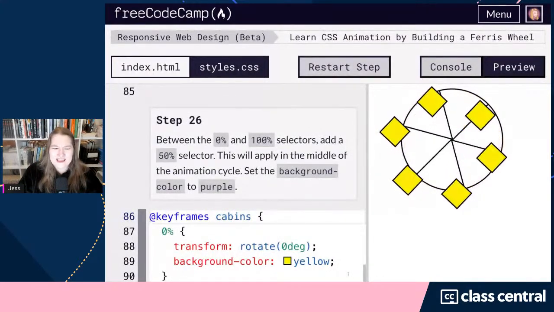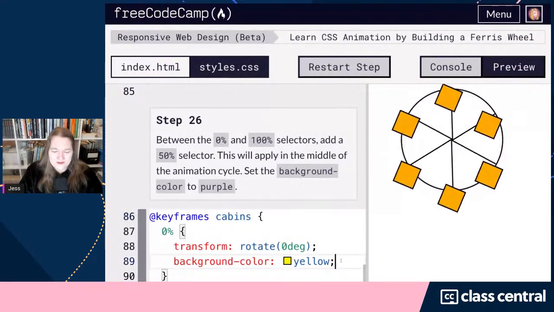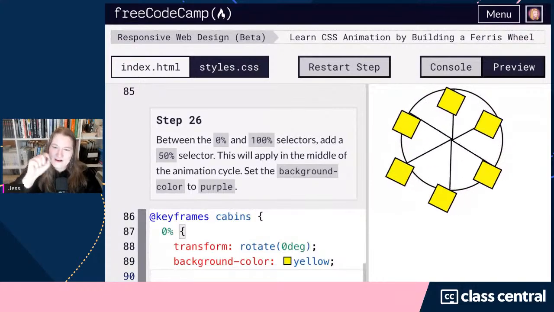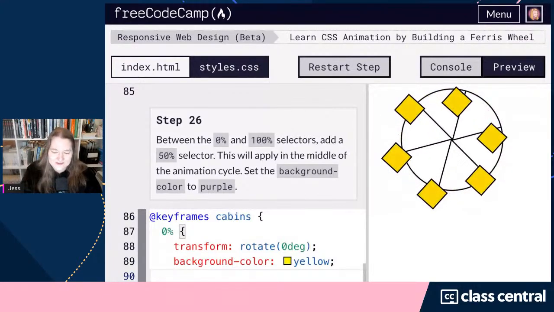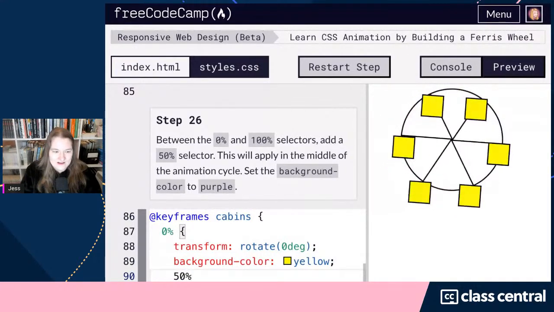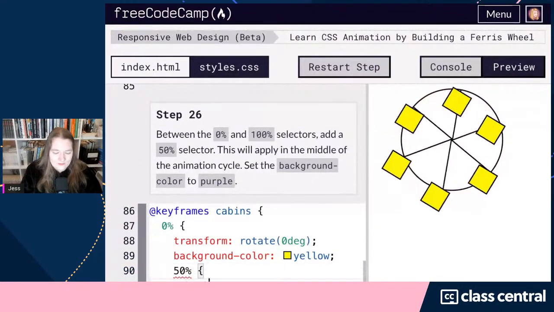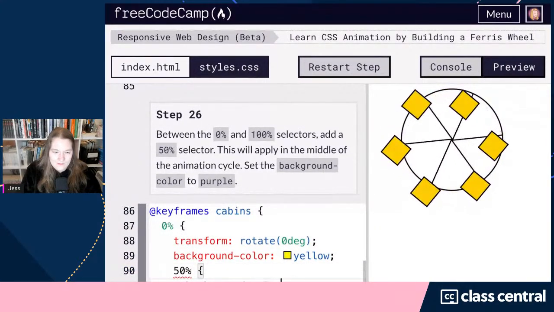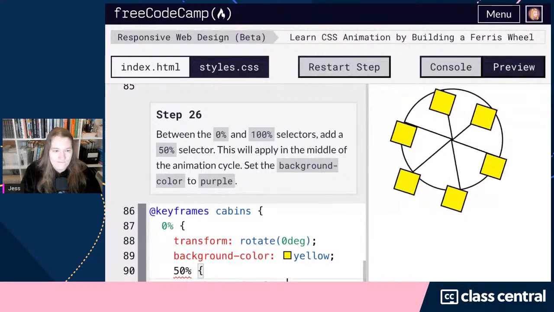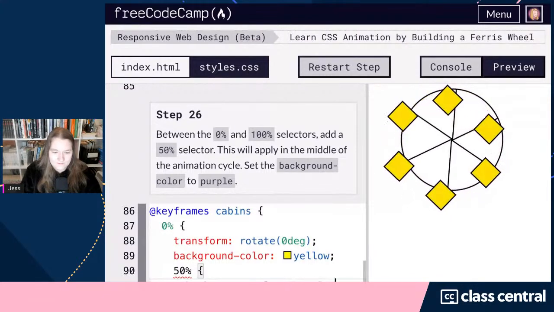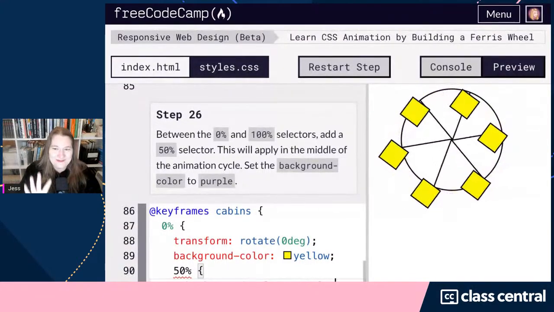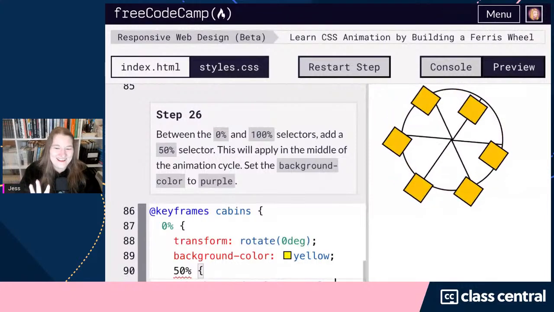Let's add a 50%. Yeah, let's do something in the middle because we've talked about how keyframes have these percentage milestones. Let's add another one. Yellow.